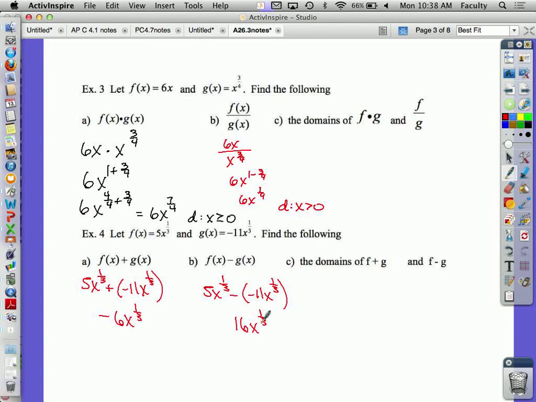The problem with a square root, if I do the square root of negative 16, there's no real number that would work. Okay, do you understand? That's why I have to say for even roots, it's greater than or equal to 0. But odds are okay because the odd roots work. So, what's nice about odd roots then is the domain will always be all real numbers unless it's in a denominator.